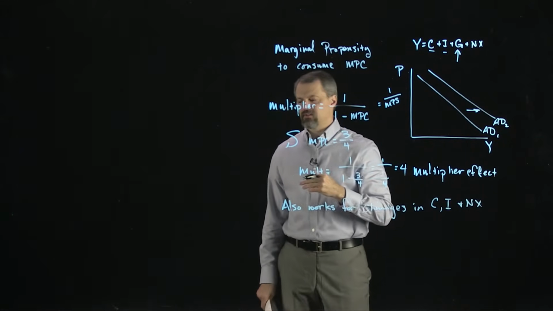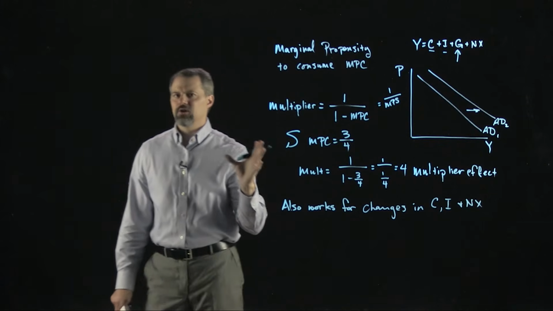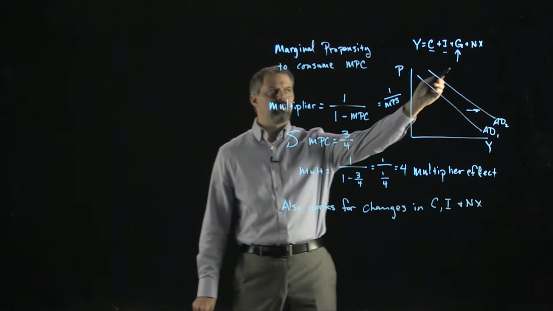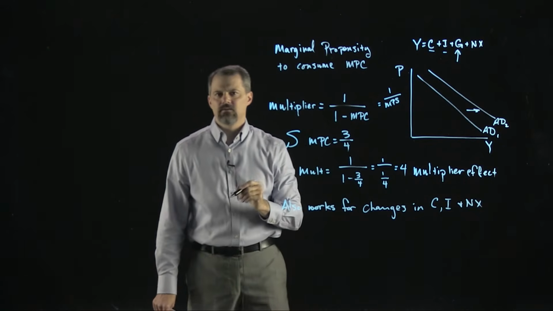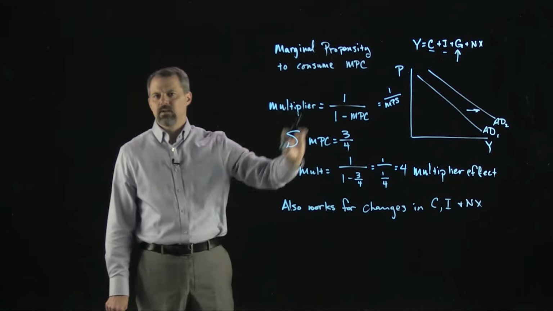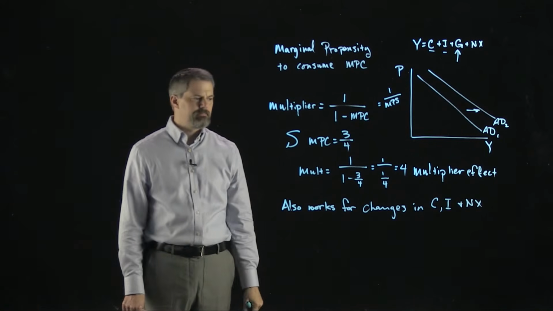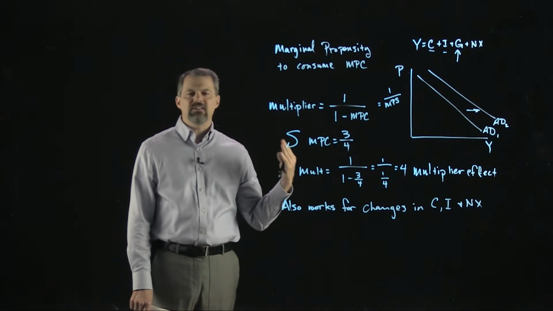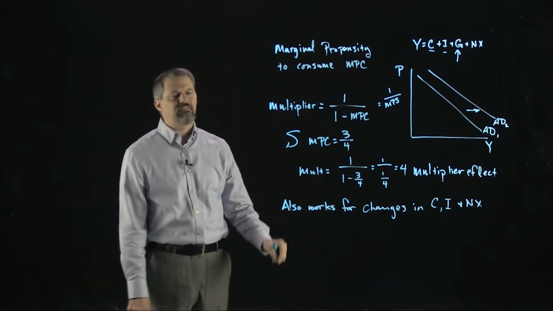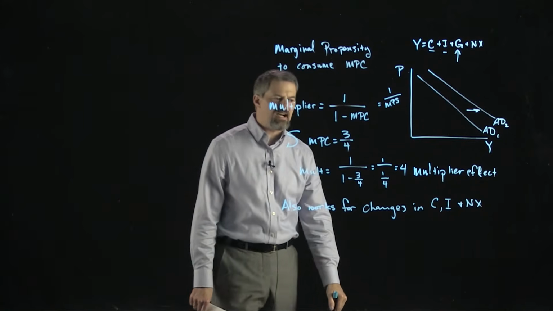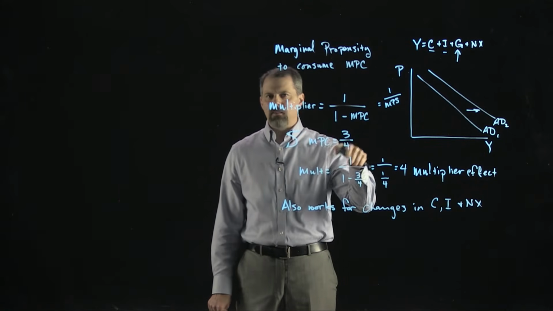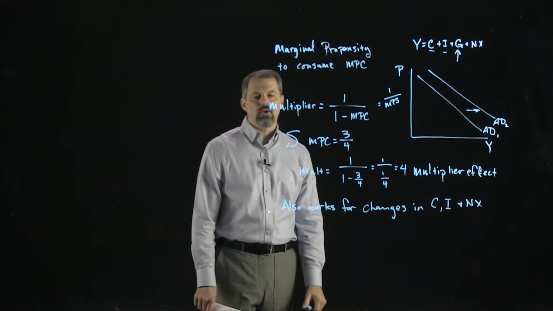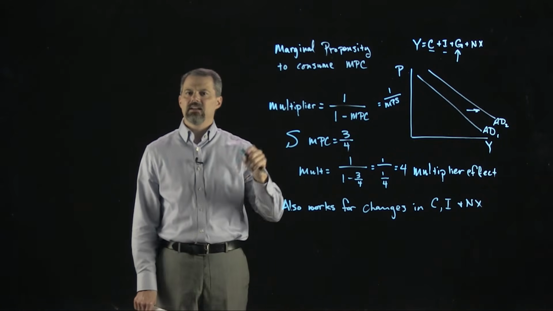So let's suppose there's a recession in Europe, and that recession in Europe results in a decrease in our net exports. We end up selling less to people in Europe on net. Then if we want to figure out how much that's going to shift our aggregate demand curve to the left, we can figure out how much net exports decline, and then figure out what the multiplier is, and then you would take that multiplier and multiply it by the decrease in net exports.